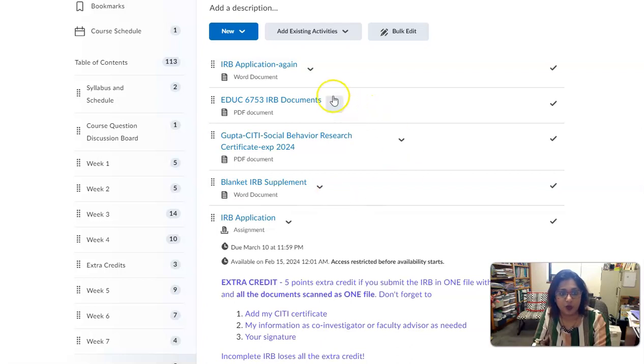Some of you have to wait for approval from the IRB committee to do the data collection. That is just the way it is. If you have any questions, please don't hesitate to ask. Here's your application, the documents, my CITI certificate, and the blanket IRB that you have to submit, and you can open it up and see.